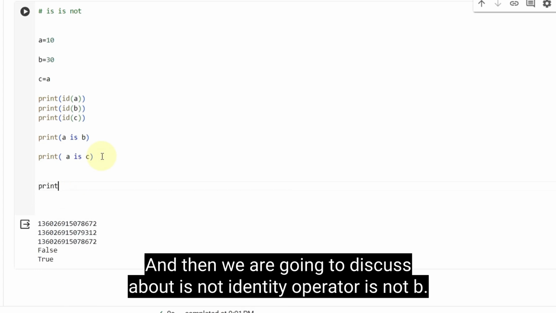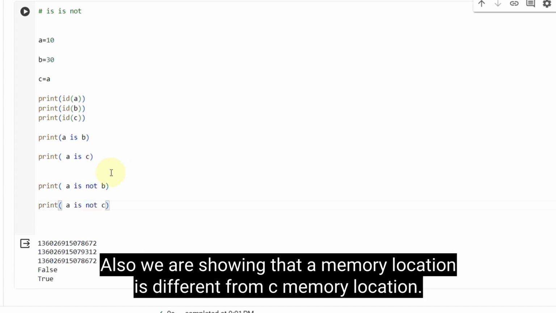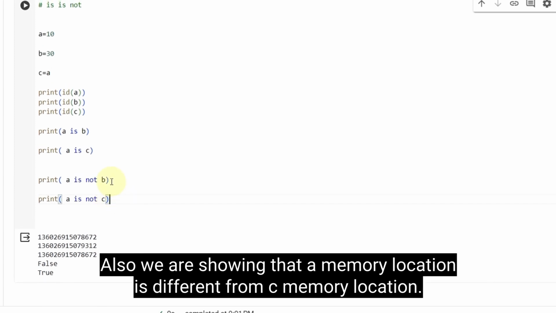And then we are going to discuss the is not identity operator. A is not B shows that the A memory location is different from the B memory location. Also A is not C shows whether the A memory location is different from the C memory location.